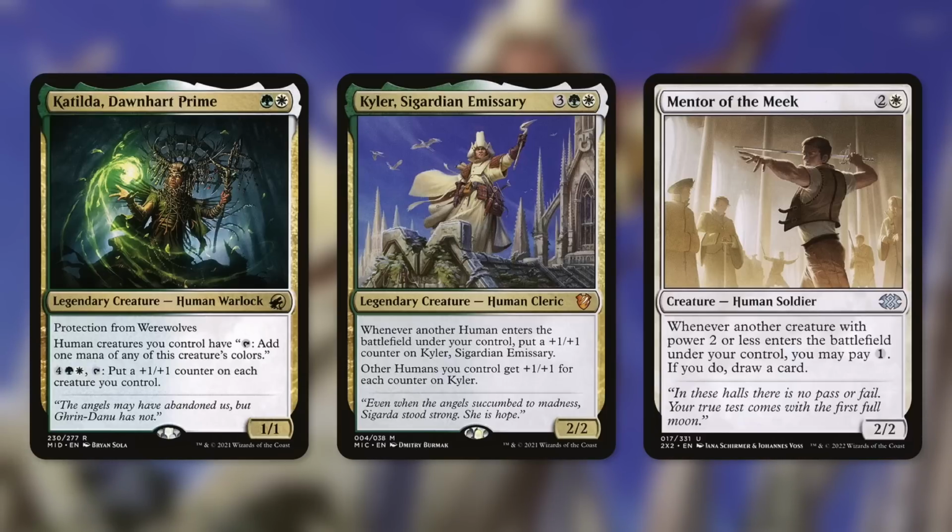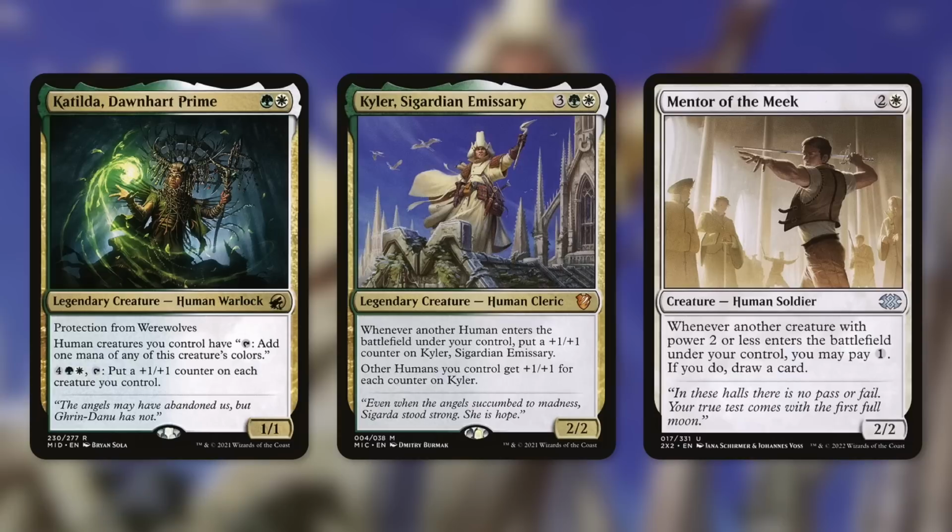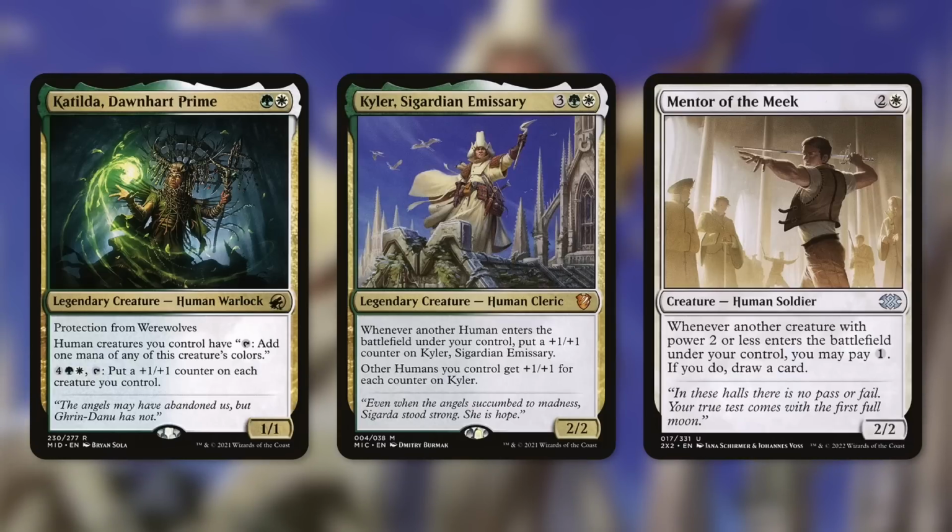Kyler's Guardian Adversary is a great one as well. 2/2 Human Cleric. When another human enters the battlefield under your control, put a counter on it. And then other humans you control get +1/+1 for each counter on Kyler. So the more humans you get into play, the more massive this gets, and the more massive all your humans get. You can take your opponents out in absolutely no time once you're set up properly.